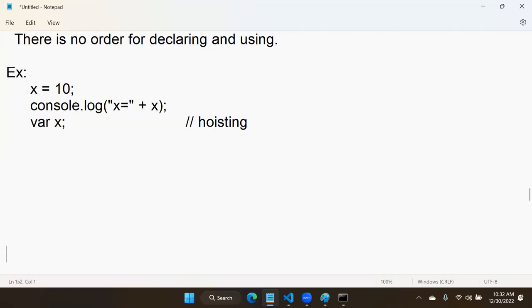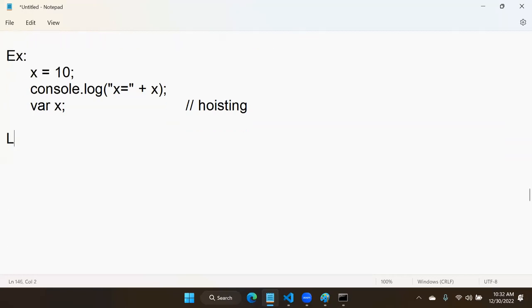Next, another option we have is let. What is the purpose? It configures the block scope variable.